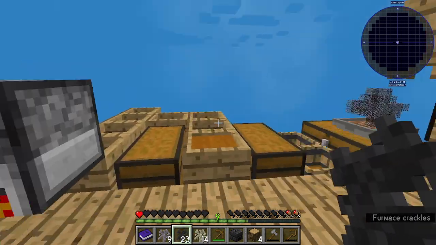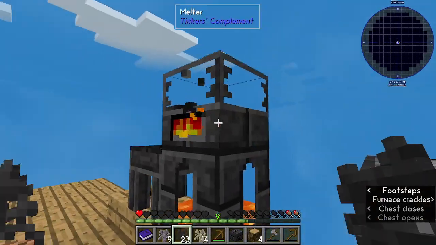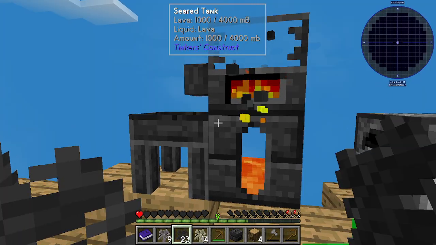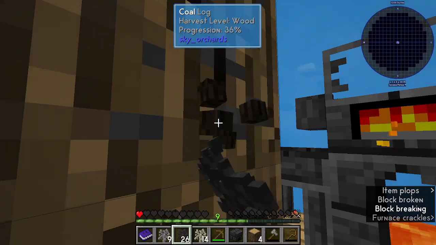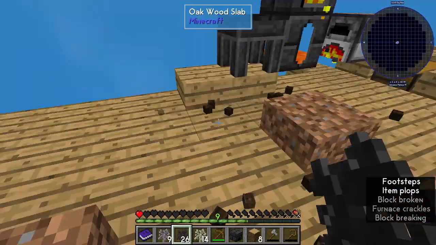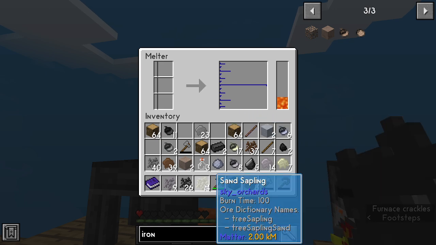Really miffed. Not quite sure how, unless I chucked it in one of these chests or something. No. I'm assuming because it was in the melter and then I broke the melter and then it fell off. Which is upsetting, but there you go. Oh, my voice. Got to remember to breathe before I start talking, eh? There we go. It's not enough, but it's a start.